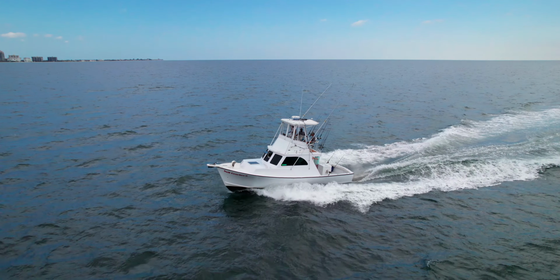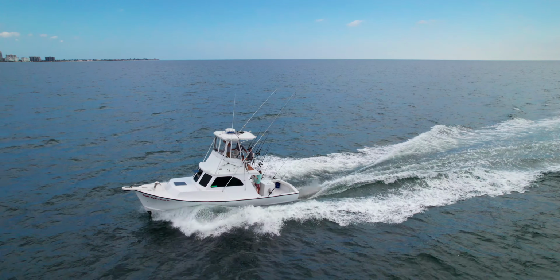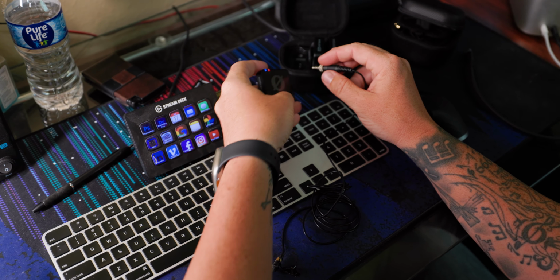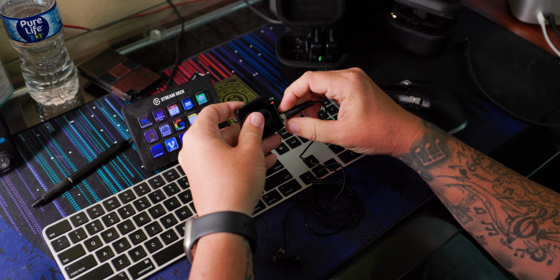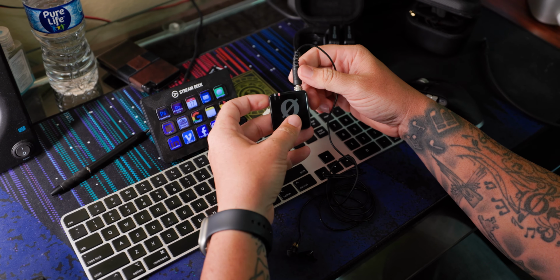The host of this show that I work on is super energetic. Sometimes his mic would unplug with the Rode Wireless Go 2. With these, like I said, we've shot several shows already and the mics never unplug. So freaking convenient. Lock it, you don't have to worry about it. Of course, you still gotta monitor your audio with your camera because that's what smart people do, but you normally don't have to worry about it.